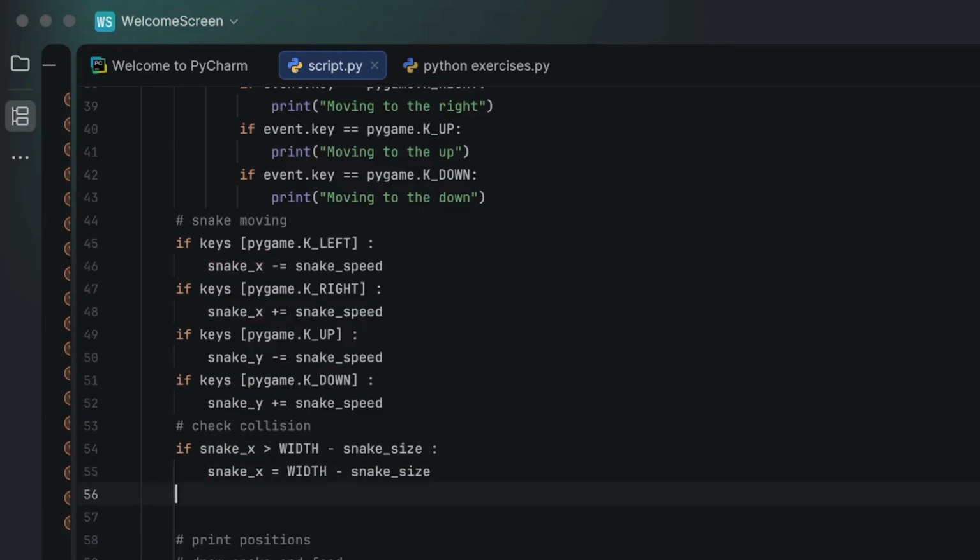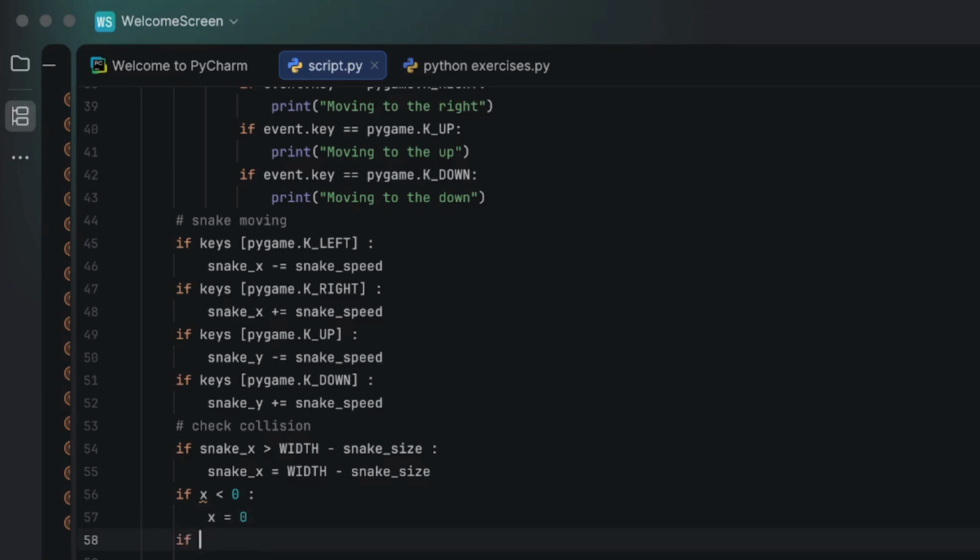And we do this for all of them. This only handles one wall, so we want to do this for the other wall. If x is smaller than 0, then x is equal to 0. So if the snake's position is less than 0, it goes back to 0. And then we do the same thing for the vertical.